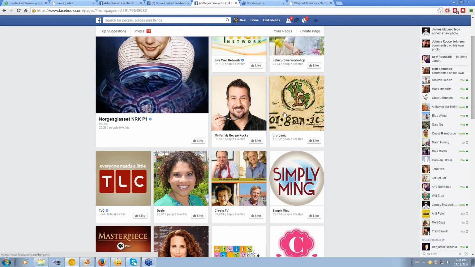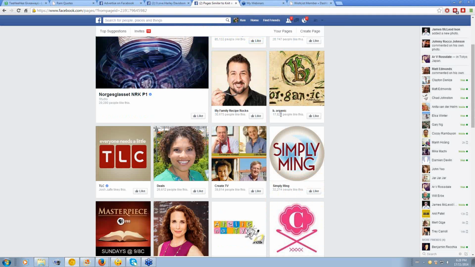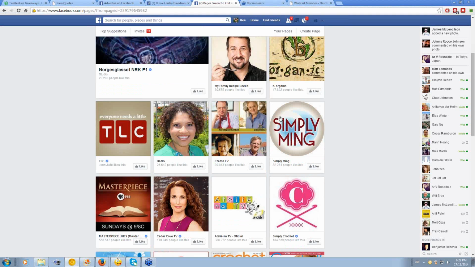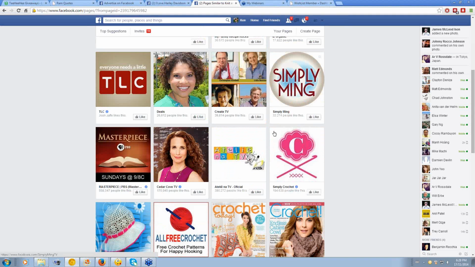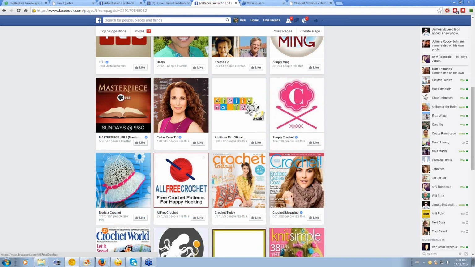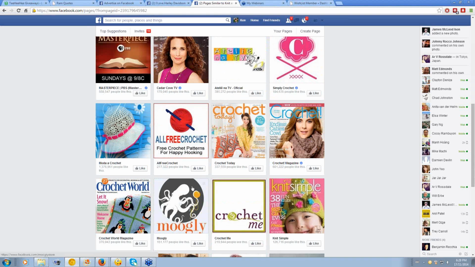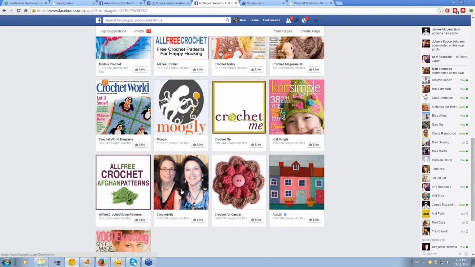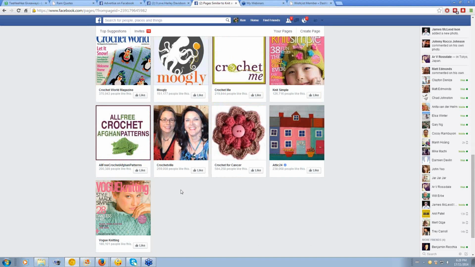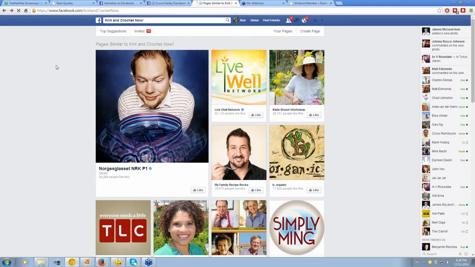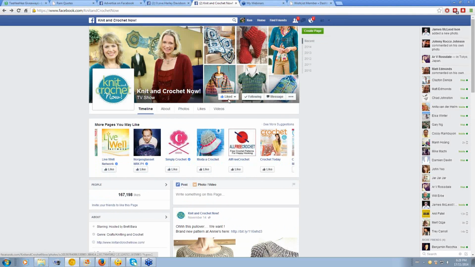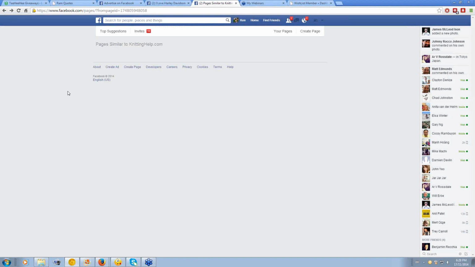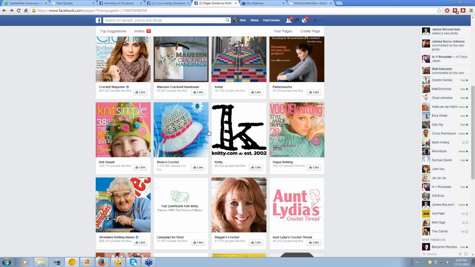The Katie Brown Workshop, I really want to make sure that it's very, very focused. Simply Crochet, these are too large. Everybody's going to be finding them, everybody's going to be hitting them, and it's not going to deliver the results that I am after.